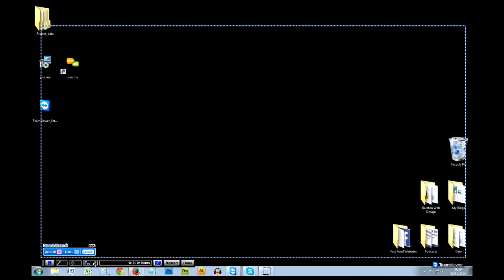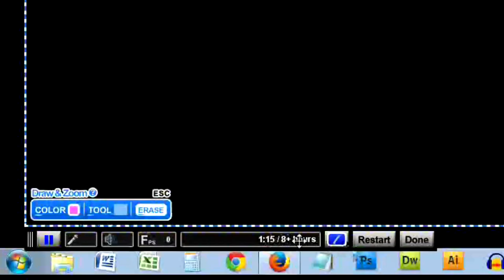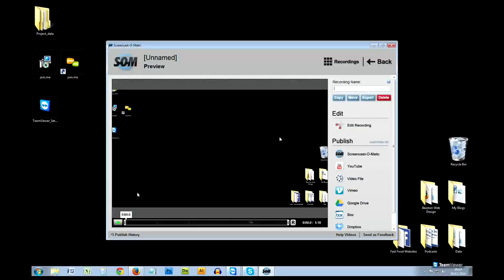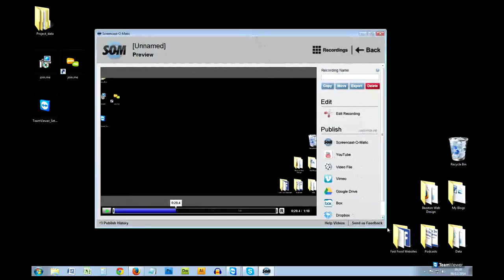Now, what else with Screencast-O-Matic? Okay, we'll click done for now, and we'll give it a name. Oh, by the way, you can play back your footage just to see if you're happy with it. Before you export, you can click play, and it will play in the preview pane. And if you're happy with it, then you can go ahead and save it. So yeah, that looks fine. That looks good.